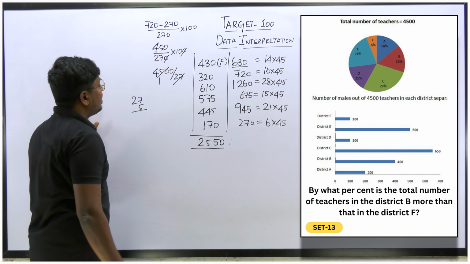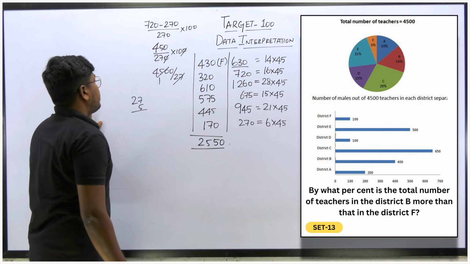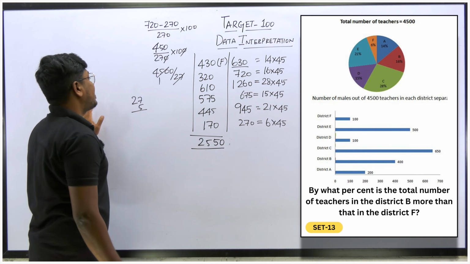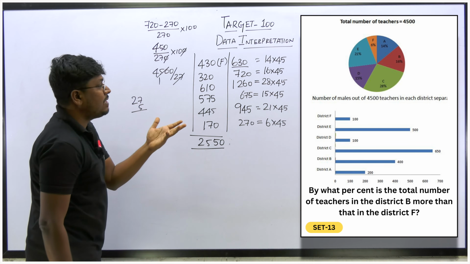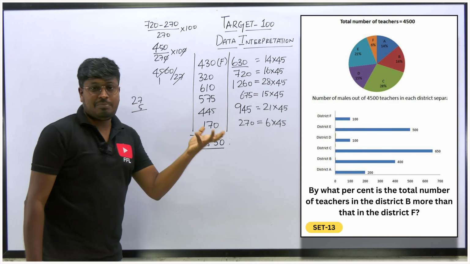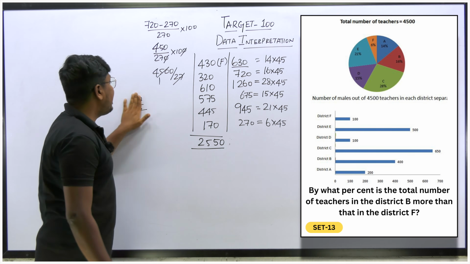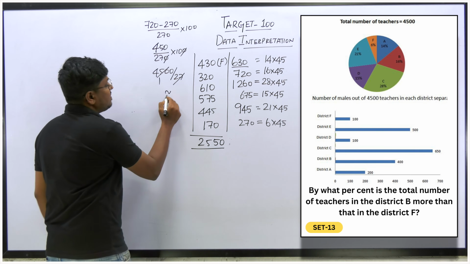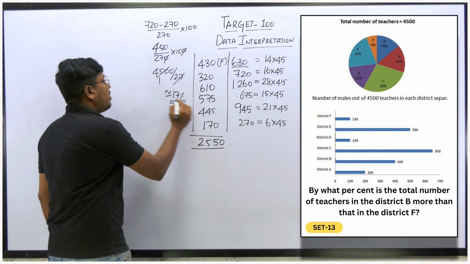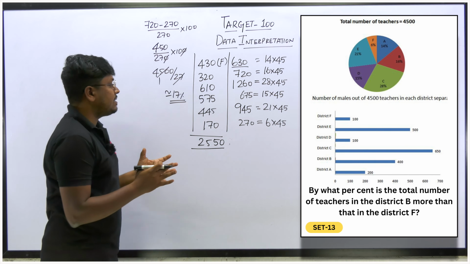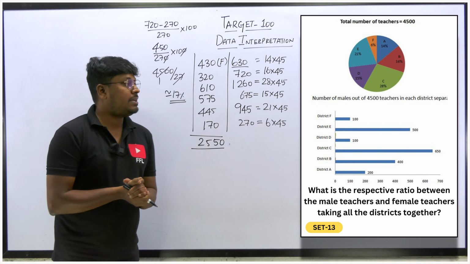No, I am getting approximately 17%, right? Here they didn't give an approximate thing, but we can take it as approximately in the range of 17. So based upon the options, we can say the answer will be 17%, right?